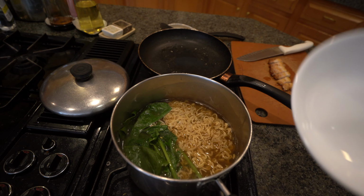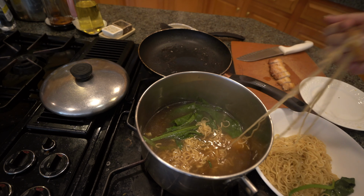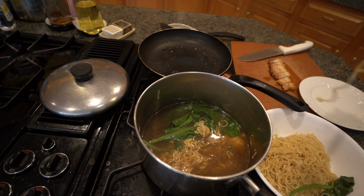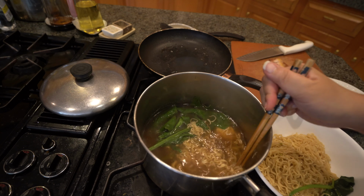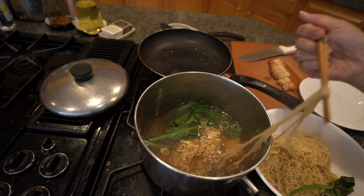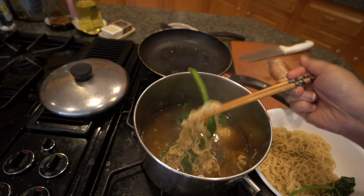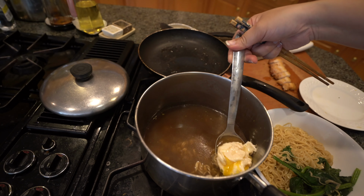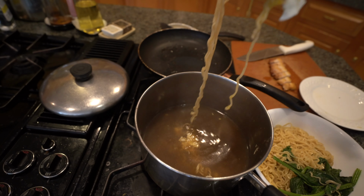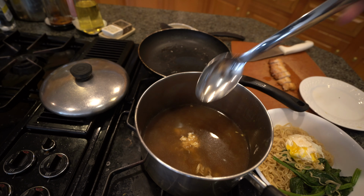Okay, we're ready to get a nice big bowl. And you don't have to put it in the bowl if you don't want, actually. I know a lot of people that just like to eat it from the pot. It just gets too hot for me, so I like to put it in the bowl and helps the noodles cool down a little bit. I'm just gonna scoop it out. Lots of people love to eat their egg like that. I don't even know what it's called. But with the yolk oozing out, we'll just put it right on top.